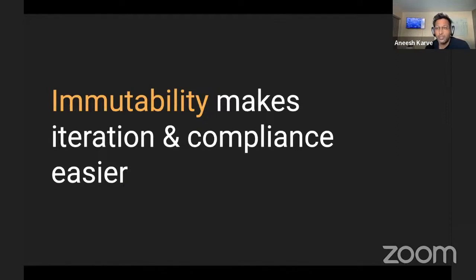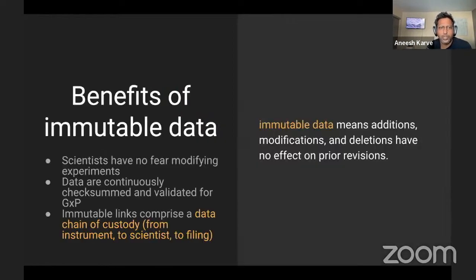Why does it make iteration easier? Well, anybody within your company, and I'll give you specifics of how you do this both at the API level and theoretical level, can reproduce any model you've created. And compliance becomes easier because compliance is essentially the process of proving that you did what you said you did. And if the record of everything, all the artifacts and models your company has produced, is immutable, you can simply go back. You have this immutable data lineage and you point to it: this is how it was on January 1st, we made this decision. And the process of compliance, whether you're in automotive or biopharma, gets much, much easier. And we can talk more about specifics in the questions.